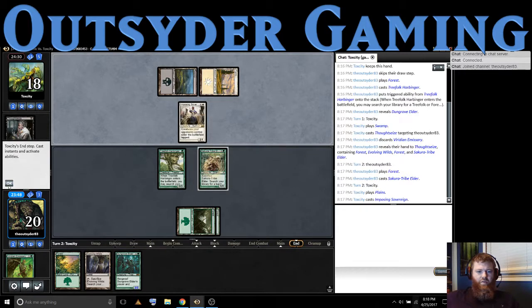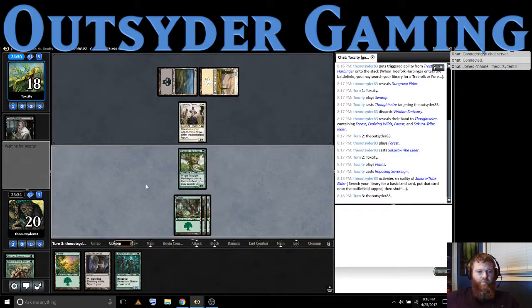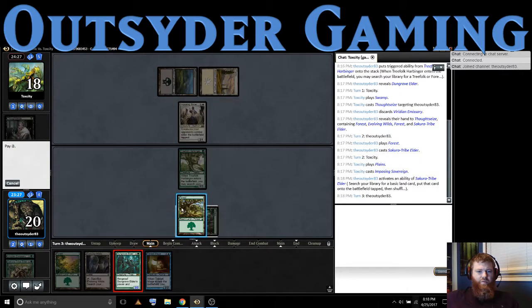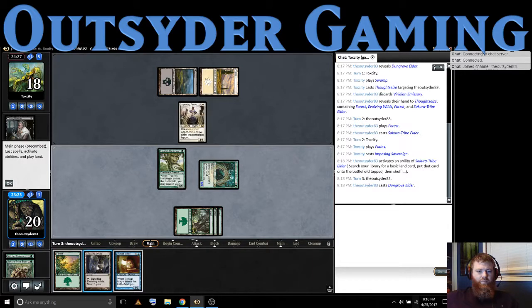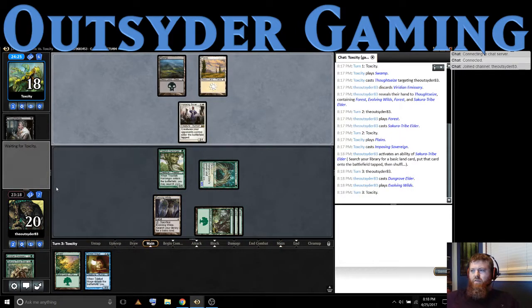I think, yeah, let's go ahead and do this. Nice. Okay. So, let's do Dungrove Wilds. And pass. Because we're not attacking with a 0/3.